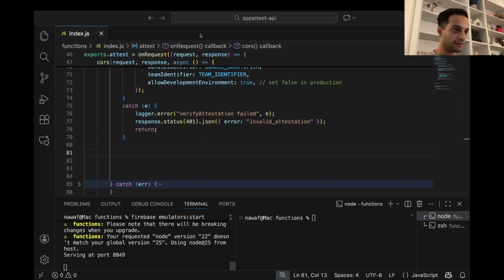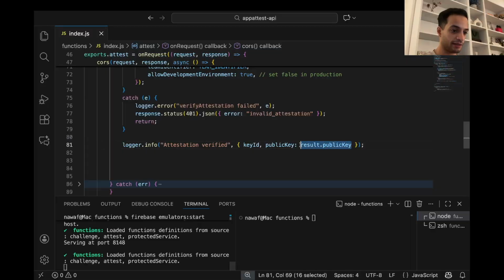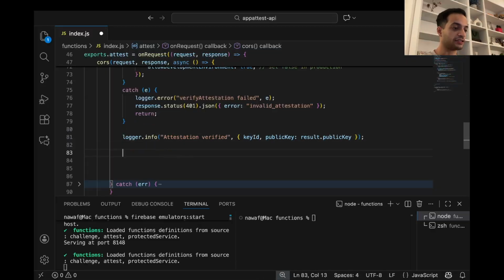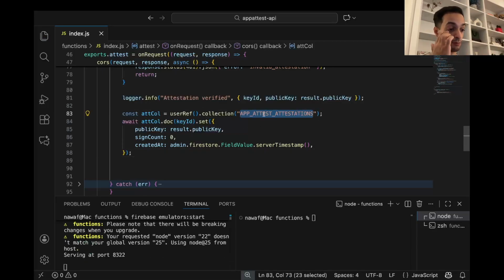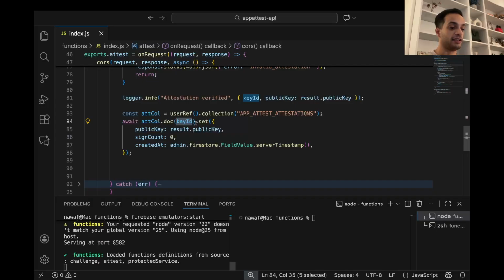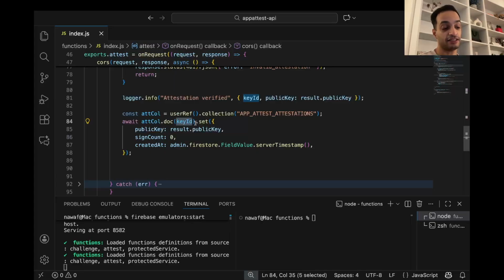And if the attestation is verified, you're good there, and you get your public key right here. You need to take that and the key ID and store it in your database now. So here's how I do that. I have another collection for the attestation, the key IDs in other words, and in here, I'm gonna create a document, an entry in my database, think of it if you will, using the key ID as the identifier. Or you could just use the user identifier if you want, but this is a cleaner way of doing it. And then here I say for this key ID, by key ID we mean the identifier of the private key that is on the iPhone, this is the public key that is associated with that. And there's a signing count here to prevent replay attack, and just a timestamp.